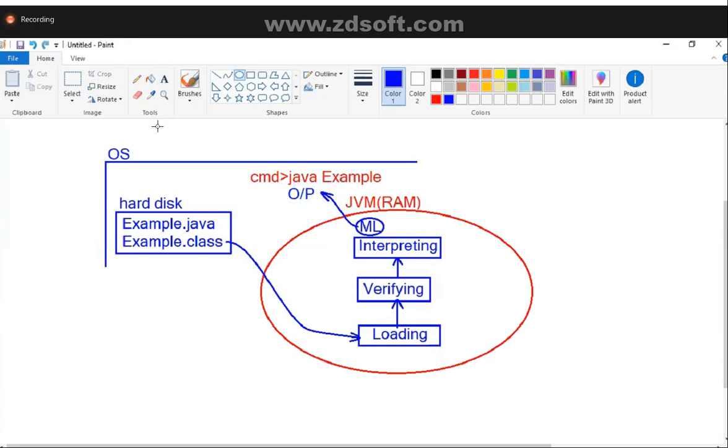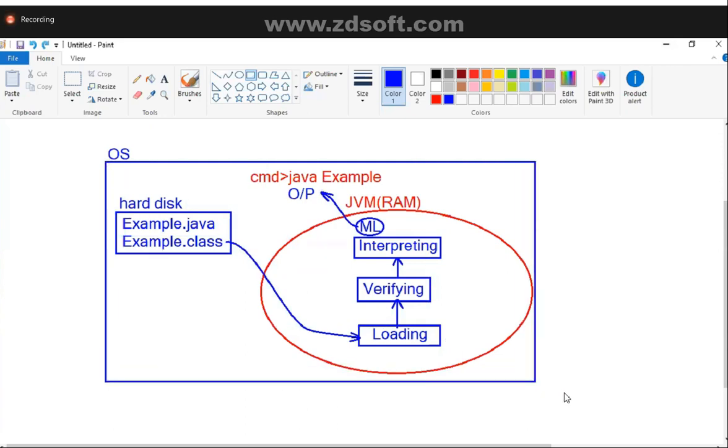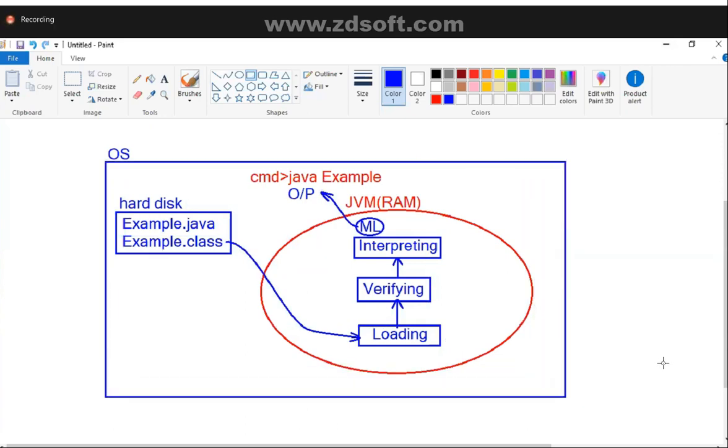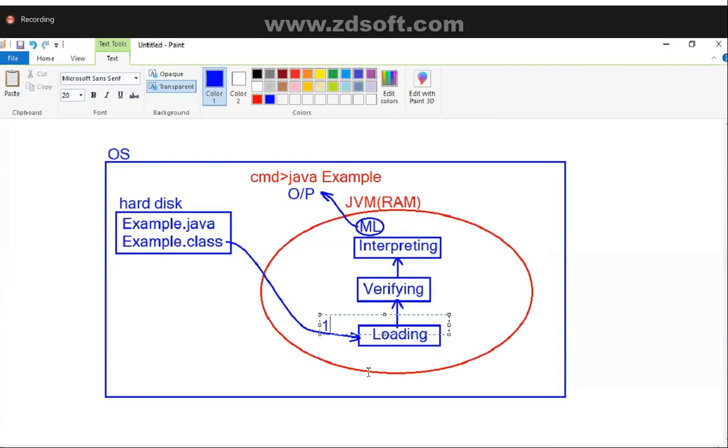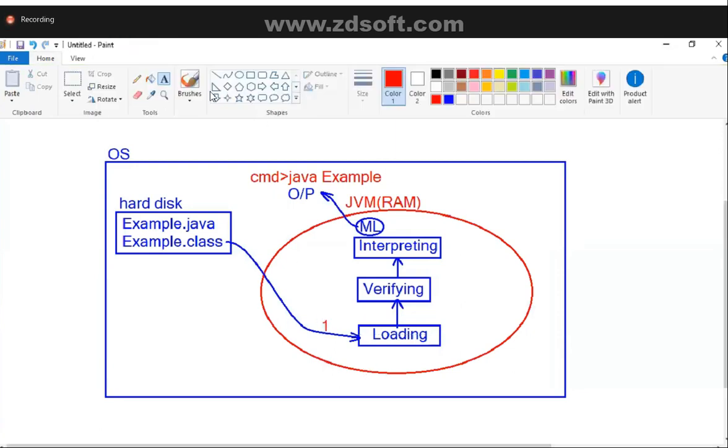Is everyone clear? How does the JVM execute our class in the background? What are the phases in Java program execution? How many phases are there? Three phases. What is the first phase?